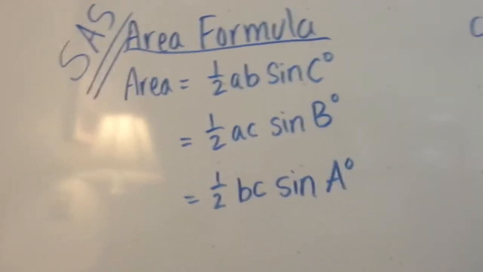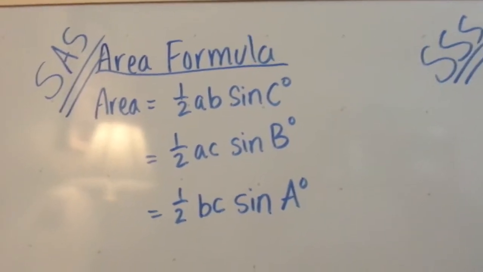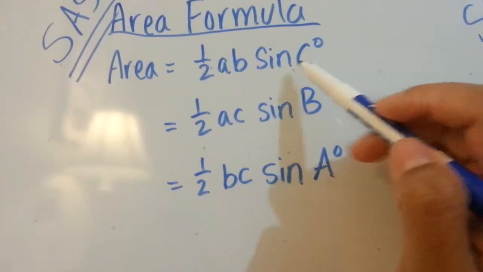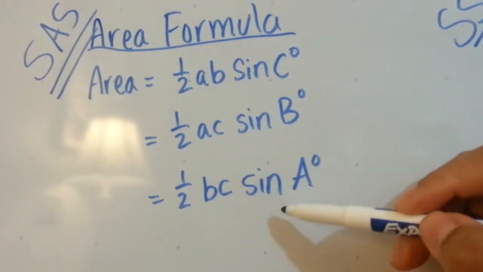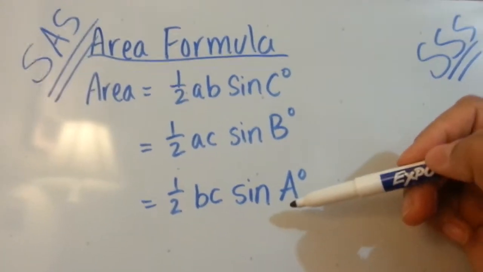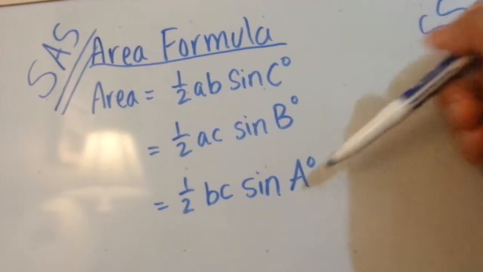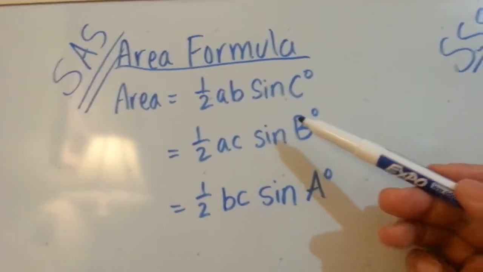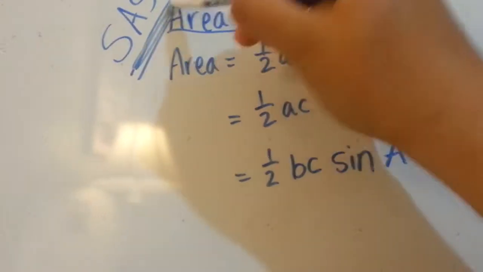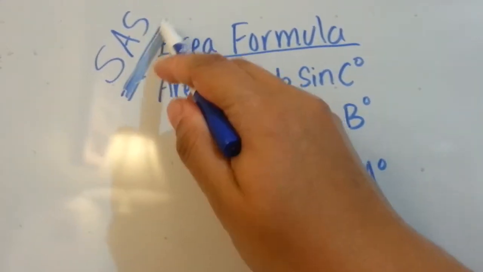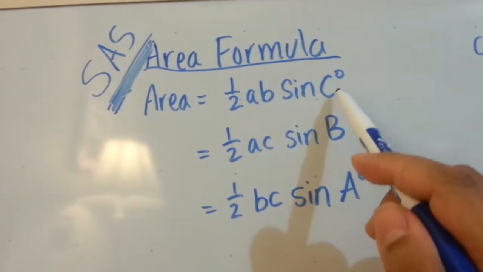Welcome. In this video we're going to talk about how to do area calculations. The area formula is 1/2 AB sine C, or these two other variations of it depending on the angle that you have. They're all the same formula, they're just written from the perspective of each of the different angles. And this formula works best when you have an SAS triangle, because then you don't have to solve for anything. They actually give you the two sides that you need and the angle that you need.